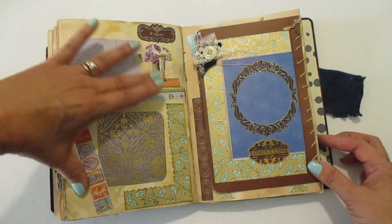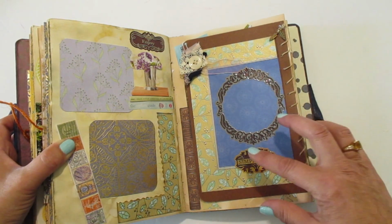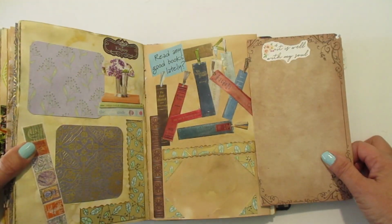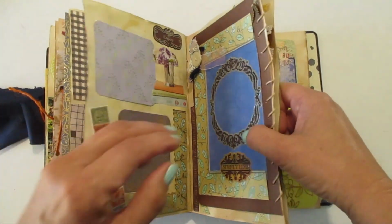Okay, on this one, just a simple layout. This is from my friend Canny with Canny Crafter. And then right here's a greeting card, and that's similar to the first page. Just really nice graphics. And the inside here it says read any good books lately, and then I just cut these books off from the magazine. And then places to add photos.